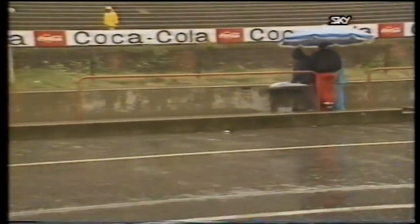Dropping to third place, Thierry Tassin and Jean-Claude André. Steve Soper has already departed the scene with a blown engine after damaging his oil cooler in the off, and then the rains came down. But the battle, though, still went on to the very final lap. Incredibly, after over 4 hours of hard racing, the BMW of Roberto Ravaglia and Eric van der Poel from Belgium won by less than half a second from Pierre de Doigny and Frank Biela with the Ford Sierra Cosworth.